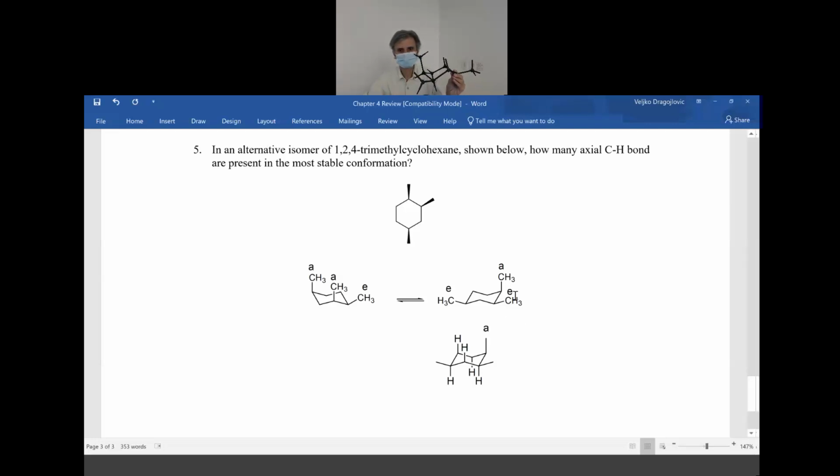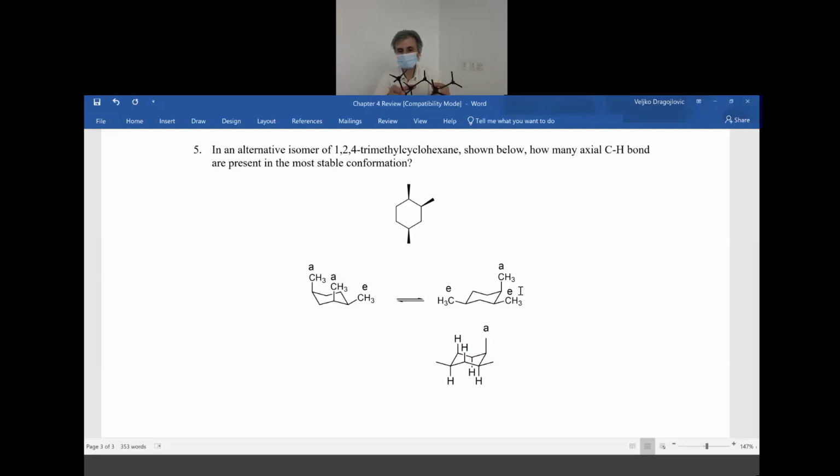So you have axial with this one, and these two are equatorial. These two, 1,3 to each other. So 2 equatorial and 1 axial. That looks better than the alternative. If your model is worn out like mine, you make sure that you fix it after a flip, because it's not going to simply flip and give you a good chair. The alternative is 1 equatorial and 2 axial. We are looking at the more stable conformation, so that's the first one. That means 2 equatorial, 1 axial.